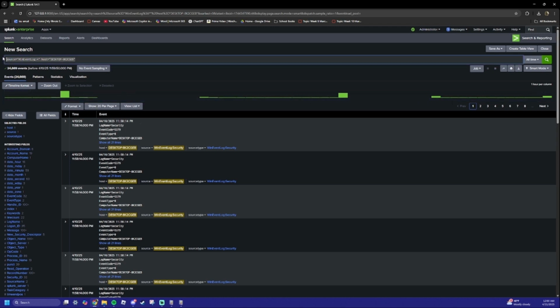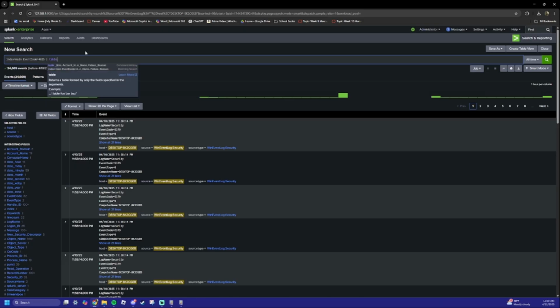So to do that, we're going to go up here to a new search, get rid of this code, and we're going to do index equals main space event code, and that's going to equal 4625, and 4625 is the number for failed login attempts. So when you're searching, you kind of use this number to filter.